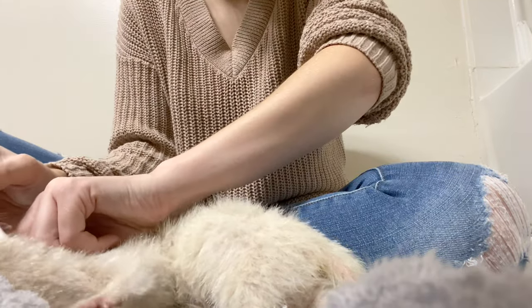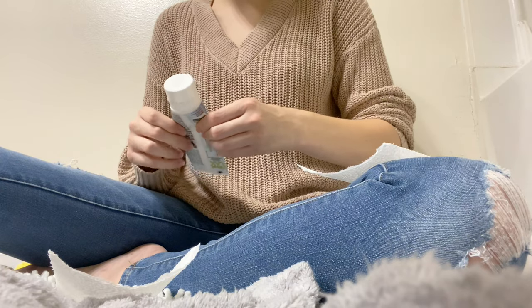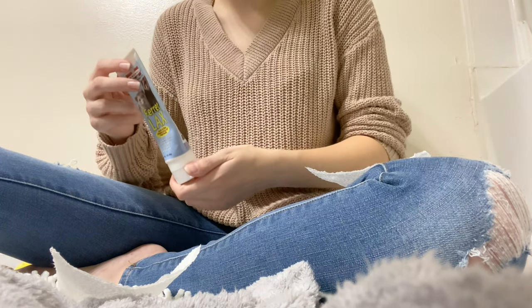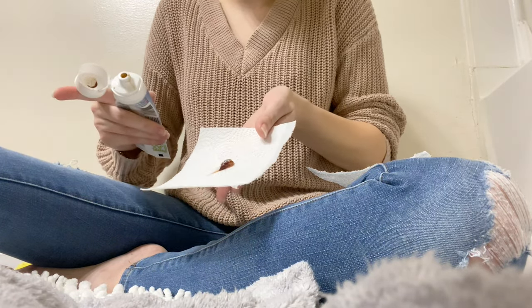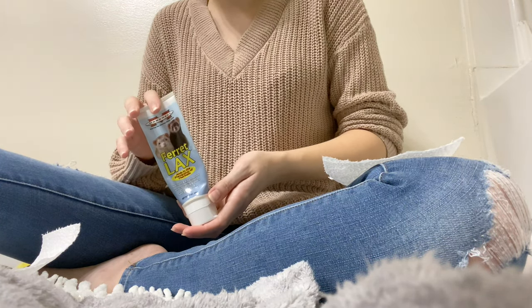For the last thing — each ferret owner is probably going to be different. You definitely don't want to give your ferrets a lot of this stuff. I take a little bit — about that much — and this is to prevent hairballs, because ferrets cannot process hairballs. Over time if you don't give them something to prevent hairballs they will get a blockage. Elsa has had one blockage which cost me $1,400, and that actually wasn't due to a hairball — it was due to a piece of foam on the floor. I was told if she had another blockage she would not survive.